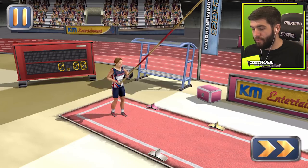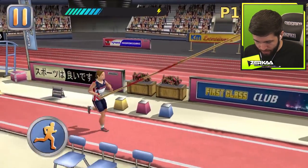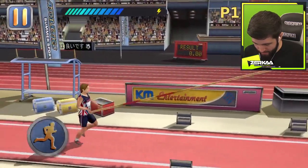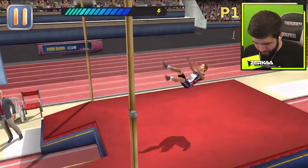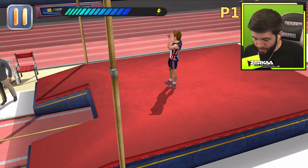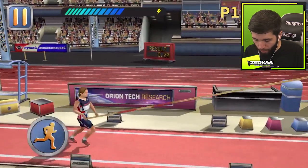I don't know why it's not in the game, because it's in other Olympic games. I don't even know what I'm doing. I'm just going to assume I'm pressing the button when it appears. Yep. And over I go. To be fair, I'm kind of glad pole vault's not in London, because I imagine it would be really annoying to do. Was that English, what I just said? It'd probably be quite cool.